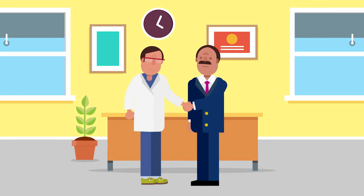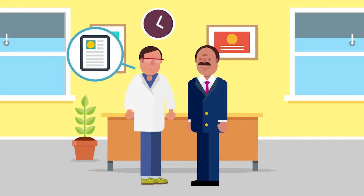Your doctor will also provide instructions on the follow-up care required at home and how to recognize complications in case they occur. Depending on the number and size of polyps found, as well as the quality of the bowel cleanout, your doctor will recommend when your next colonoscopy should be done.